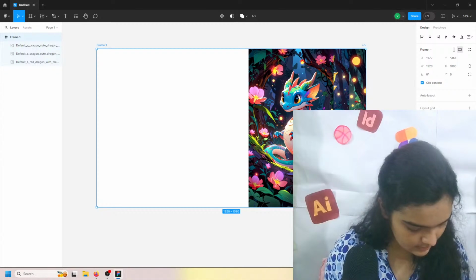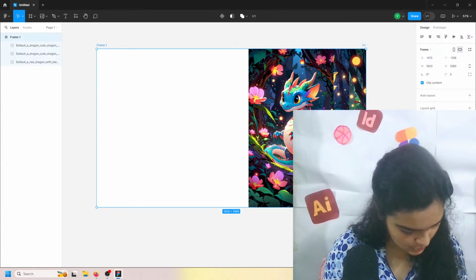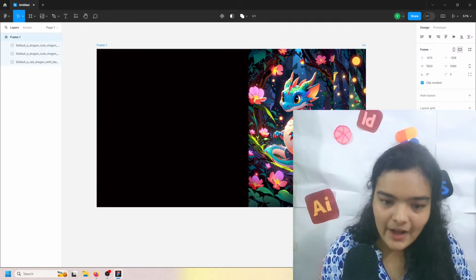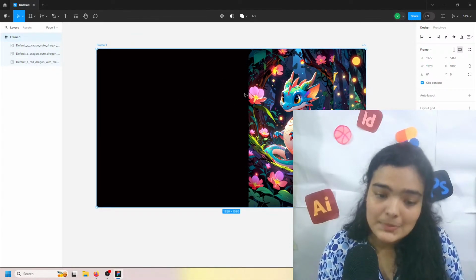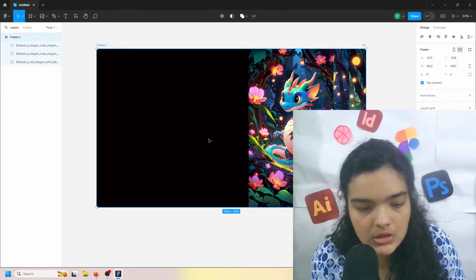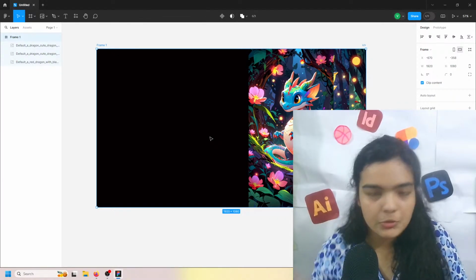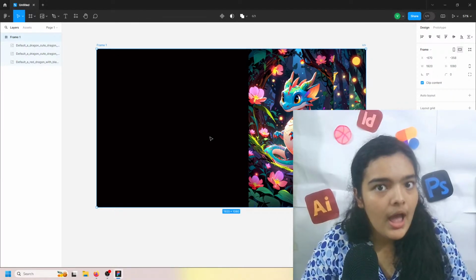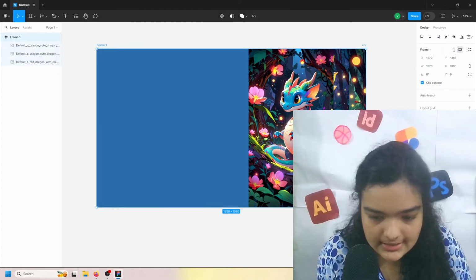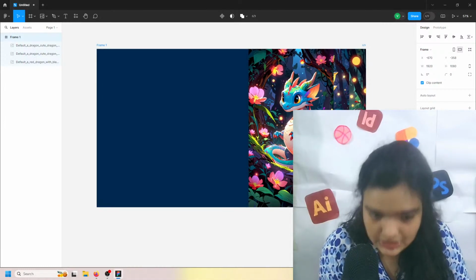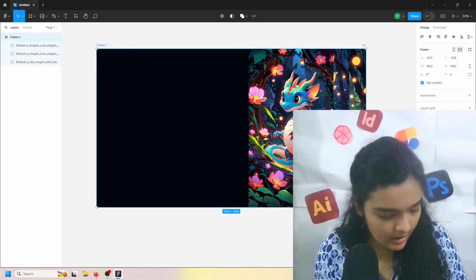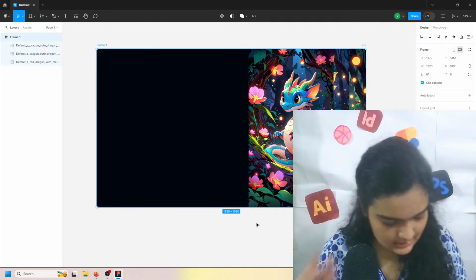Now we're going to repeat this for the second and third images as well. We're going to put them behind everything. We'll start with the color fill and try to find the best possible colors that go with this specific image. Black may not be the best choice for this one because it just dulls everything out. So you don't have any space to have any sort of variety or color at all. So I'm just going to take the blue from behind this design and bring this down to its darkest shade possible, not black. This does look nice.